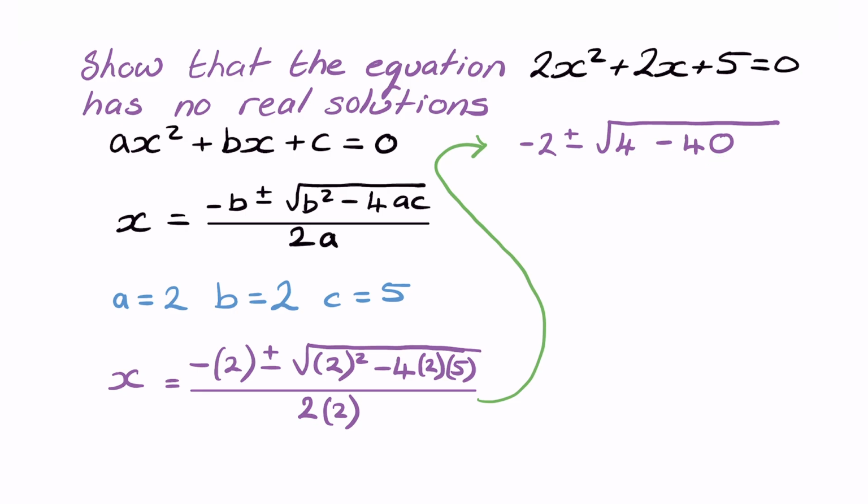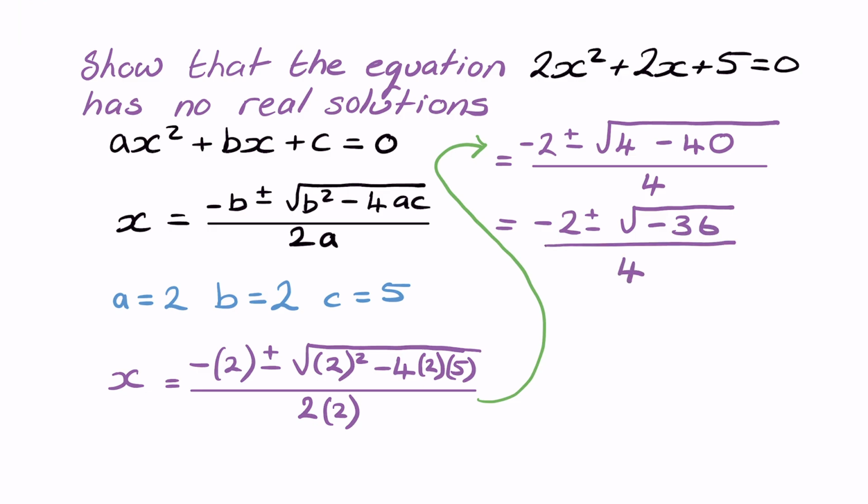We'll carry on for now until we have to stop. 2 times 2 is 4. Don't forget your equal sign. And then we have negative 2 plus or minus square root of negative 36. We won't be able to go any further with that. So if we finish that, that's 4, and that stops us because we can't do the square root of a negative number. So if you put negative 36 in the calculator, it's just going to scream at you. It's going to come back as undefined because you can't have a square root of a negative number. And so that clearly shows that the equation has no real solutions.